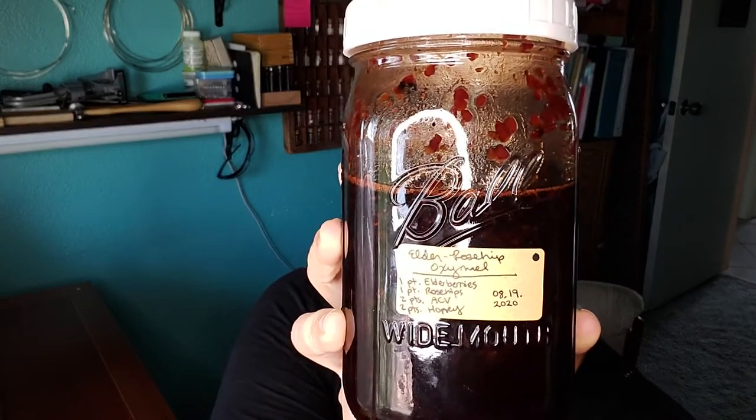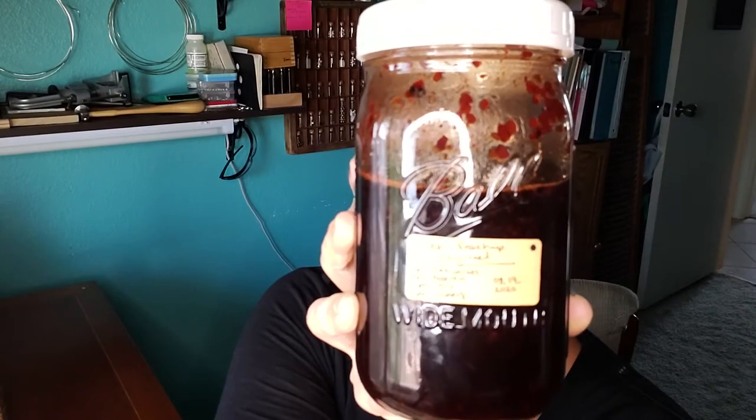When I do these oxymels, I really recommend that you mix the vinegar and honey together first and then put the herbs in, because trying to mix the honey in with the herbs is just a mess. This is the elderberry rosehip oxymel — one part elderberry, one part rosehip, two parts apple cider vinegar, and two parts honey. You let that sit for about six weeks; this one still has about two weeks to go and I want it so bad — it tastes so delicious. I love mixing just a little bit into my water; it tastes like a tart juice, almost like a cherry juice. Rose hips are very high in vitamin C, and elderberry is a very famous immune tonic. I like to drink a little bit of that every single day as my immune-boosting tonic. I'm beginning to really love the oxymel — I love the tartness, probably because I've been fermenting so much.